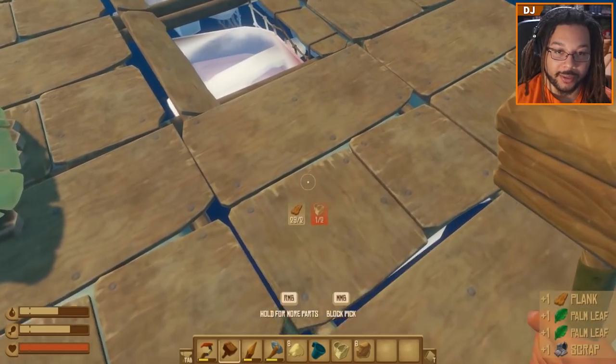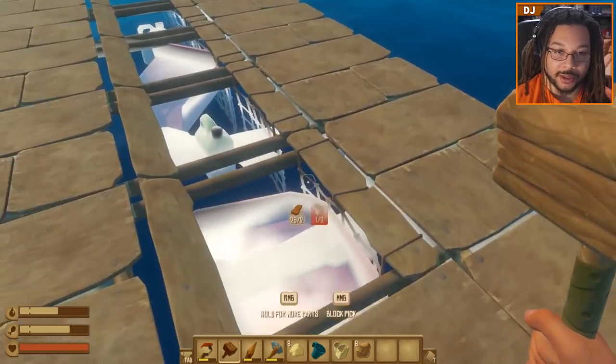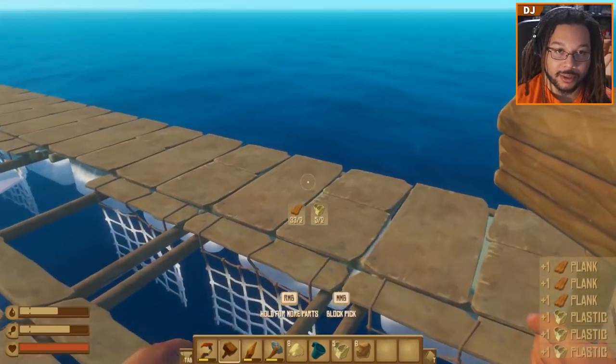How do you destroy a platform? I want to destroy this one that I'm standing on. These two right here. Replace them with auto collectors. Oh, that's a good question.